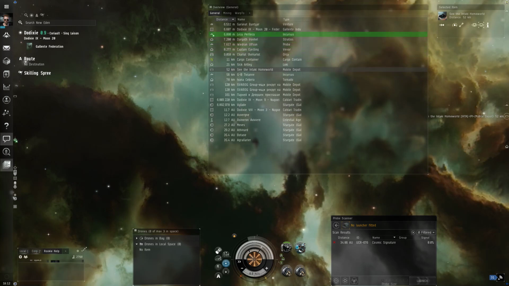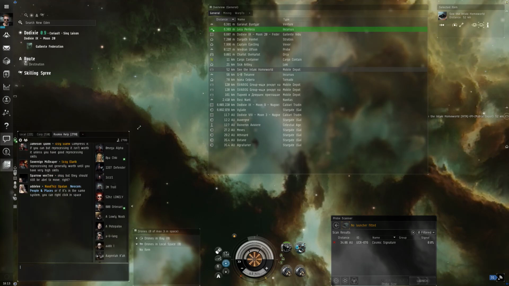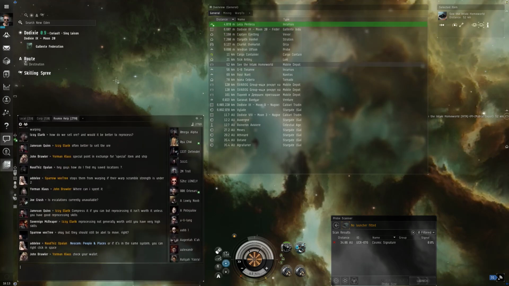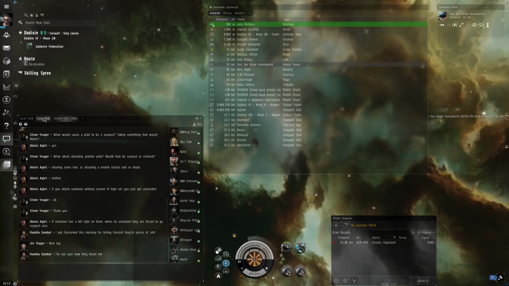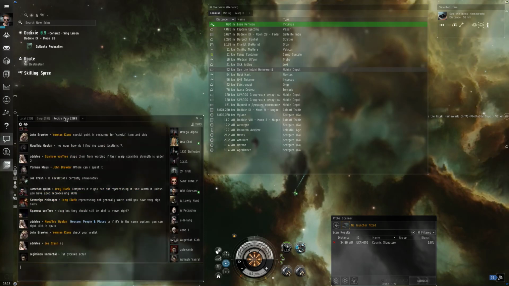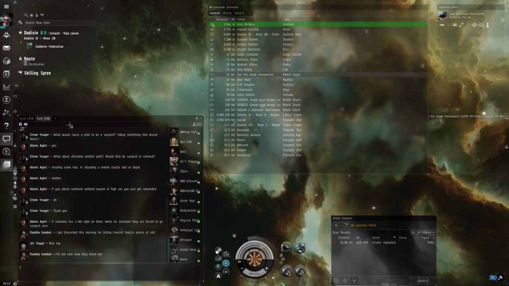It's actually very convenient for us to import these really good settings, and for this, we're going to need the chat window. So here's the chat window over here. You're always in the local chat, which is the chat for the system that you're currently in. You'll always be in your corporation chat, whatever your corporation might be. I am still in the newbie corporation with this account. Also, by default, you get included into the rookie help channel here, which I'm going to go ahead and close at this point because we're not going to need it.